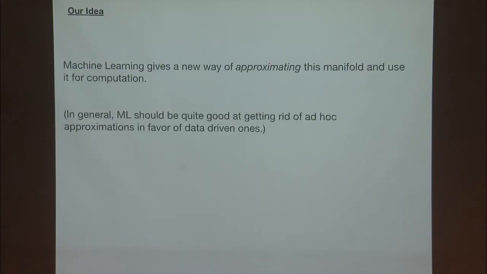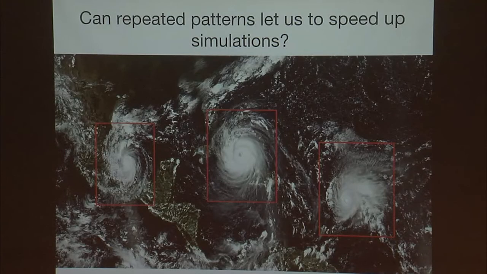But of course, machine learning does offer at least a possibility for doing this. It gives many new different types of ways of approximating the manifold and using it for computation. And just to start the meeting off in provocative and maybe wrong ways, you would think that machine learning should be good at getting rid of any ad hocery that you have. You should at least be able to use it to replace it with a different type of ad hocery. I guess that's fair. This is also ad hocery, but it's different from the other one, so you should be able to use it. So in that spirit, that's what we're going to try to do.